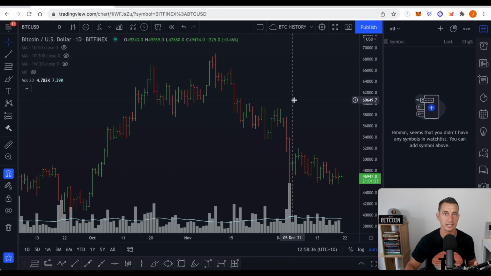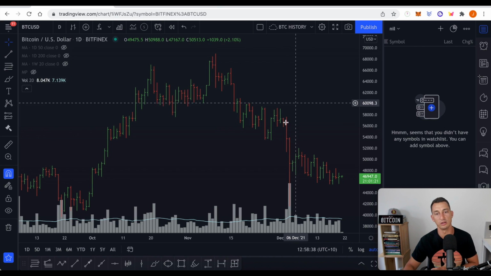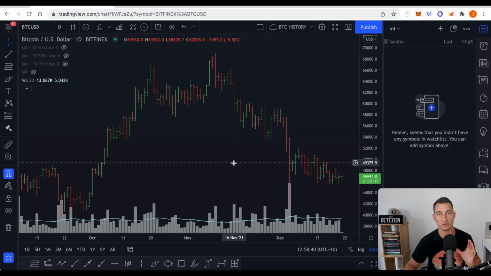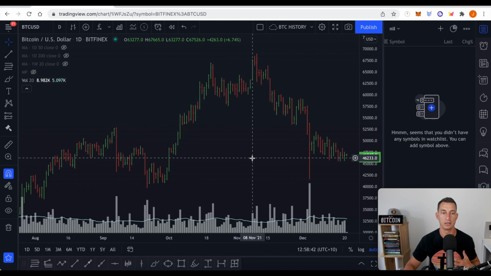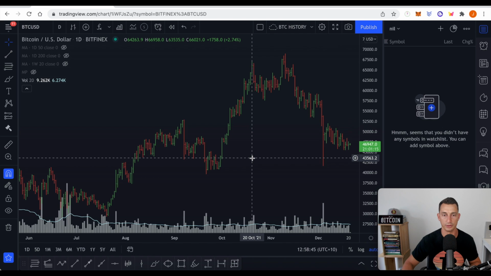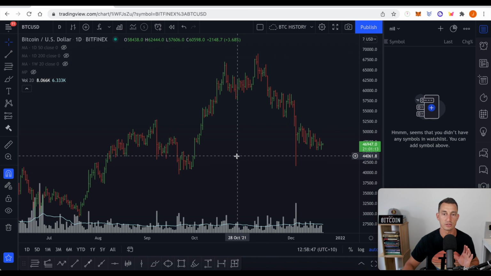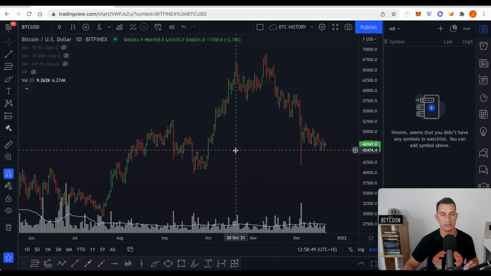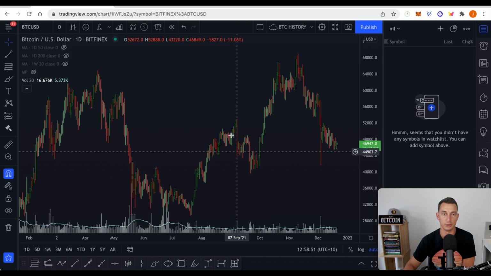So my focus here, going from a beginner to a pro, is to get rid of as much noise on the chart as possible. You know, in anything to do with investing, there's just way too much noise in the market. And the main thing I want to do is get rid of the noise.